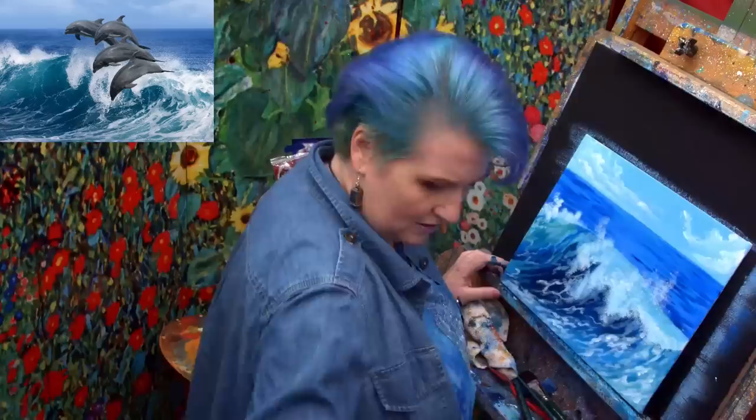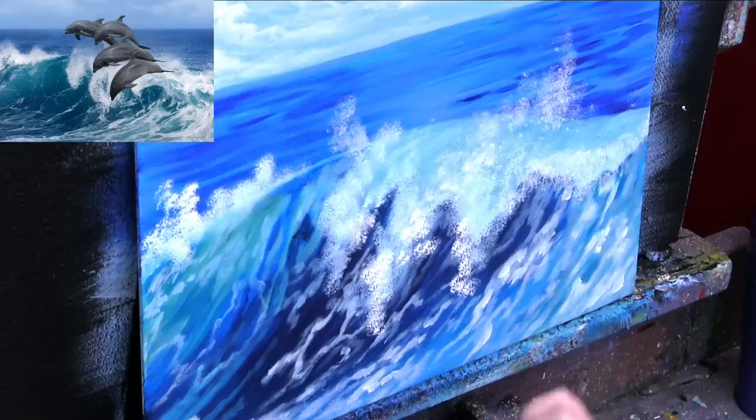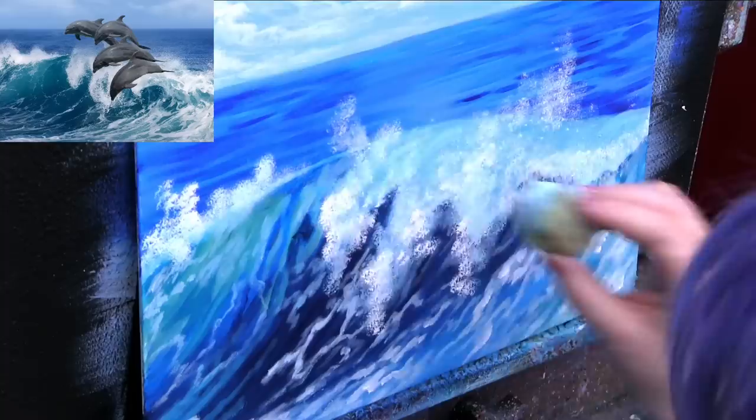A little more white on here. And with that little white highlight, look at that. I like this a lot. Yeah, it's a lot of fun. Just play, just enjoy. Light pressure.